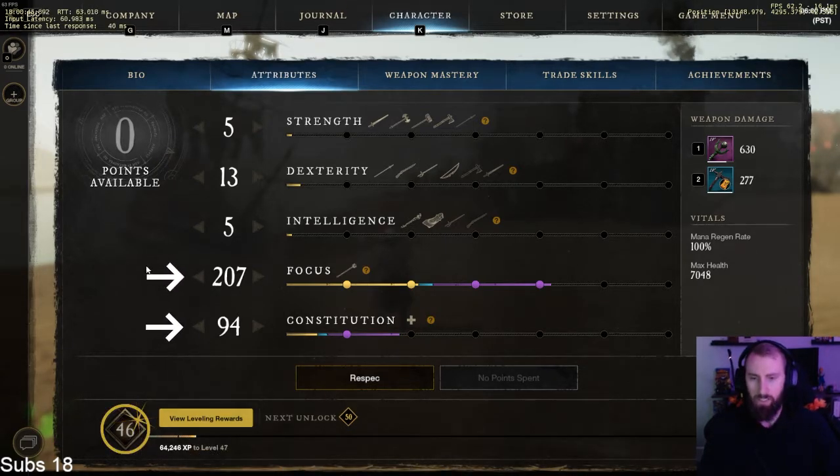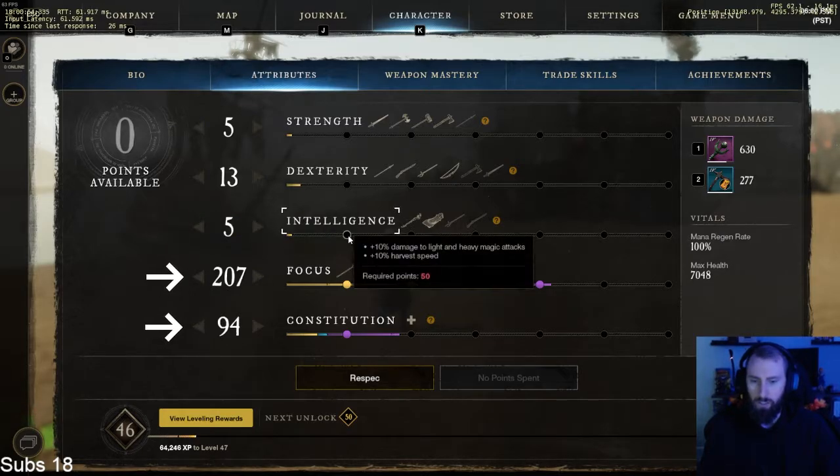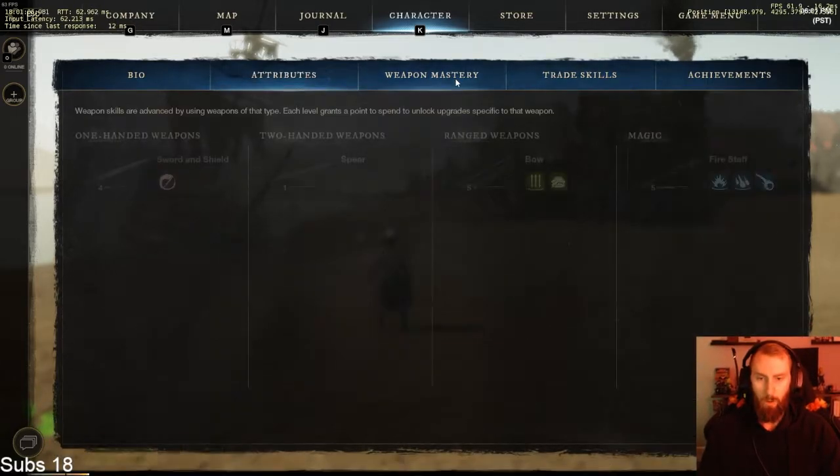Currently I'm 46. As I push towards 60, I'm going to try to get Dex to the 50 node for the 5% chance to crit, and I'm going to try to get Intelligence to the first node for the extra 10% damage. I'm going with a more aggressive damage build with the life staff, which has served me pretty good up until this point. So, weapon mastery.